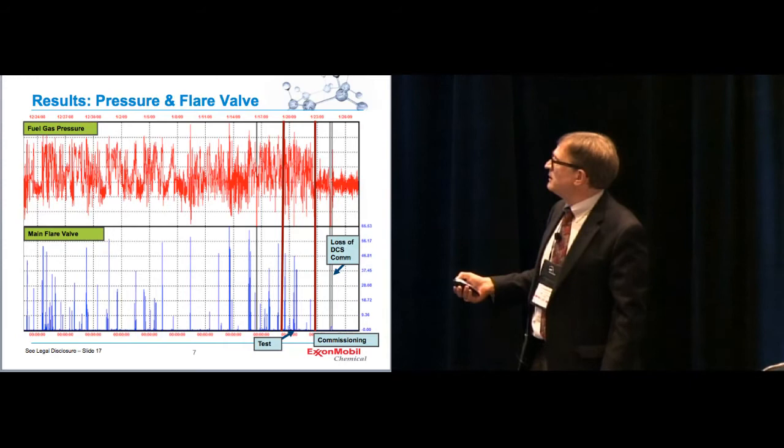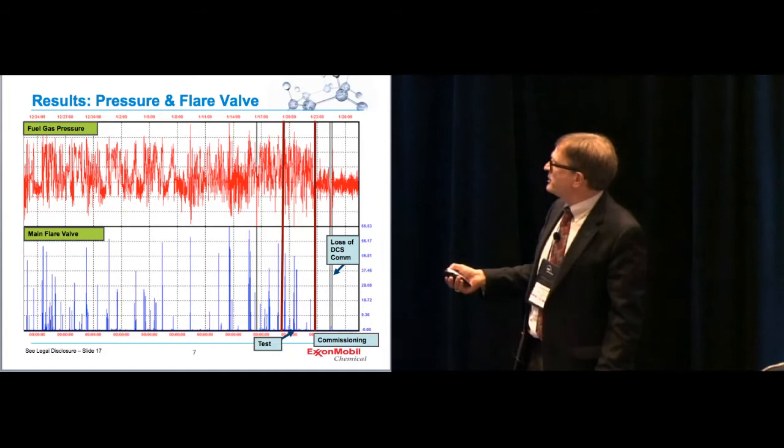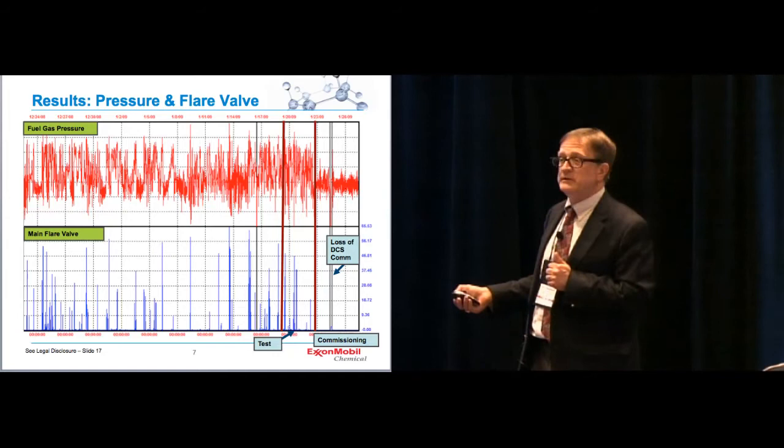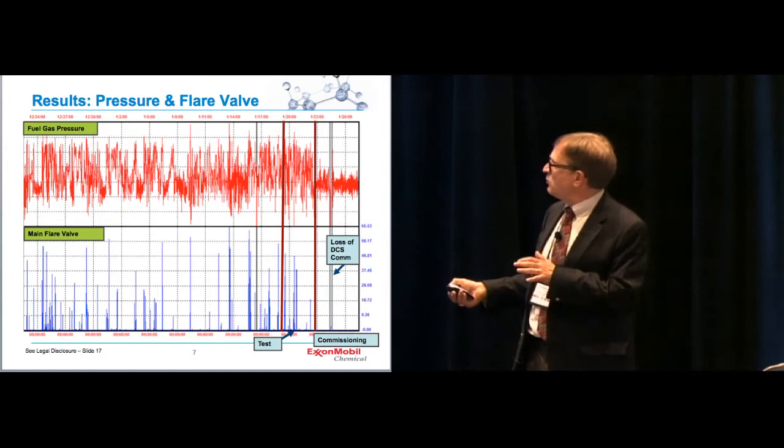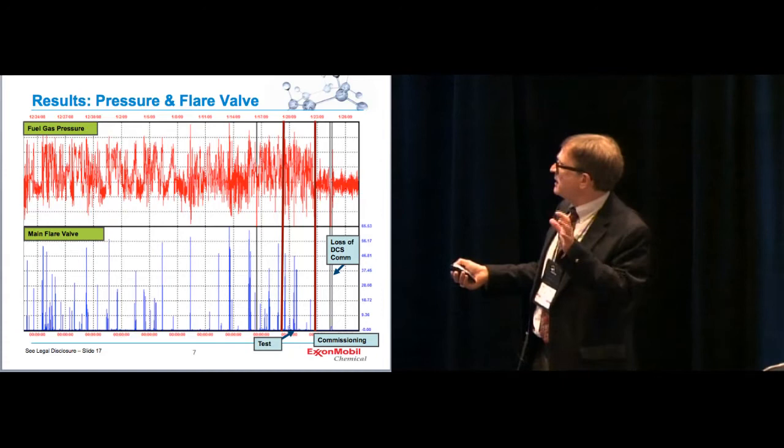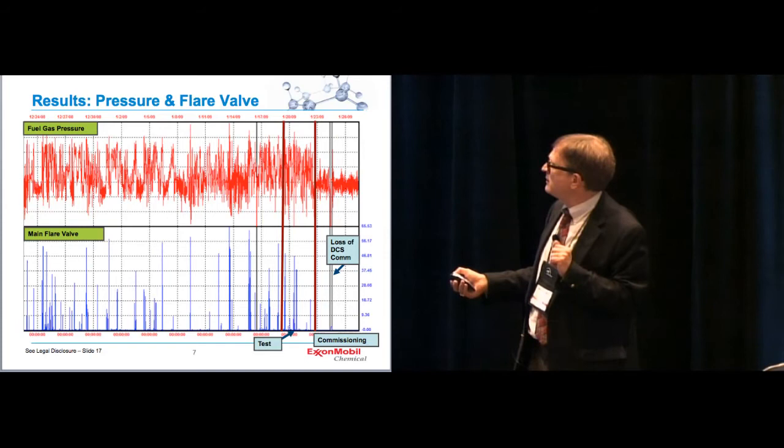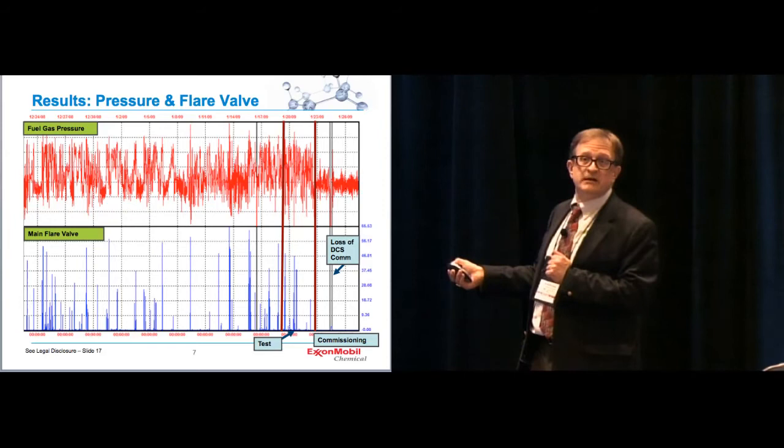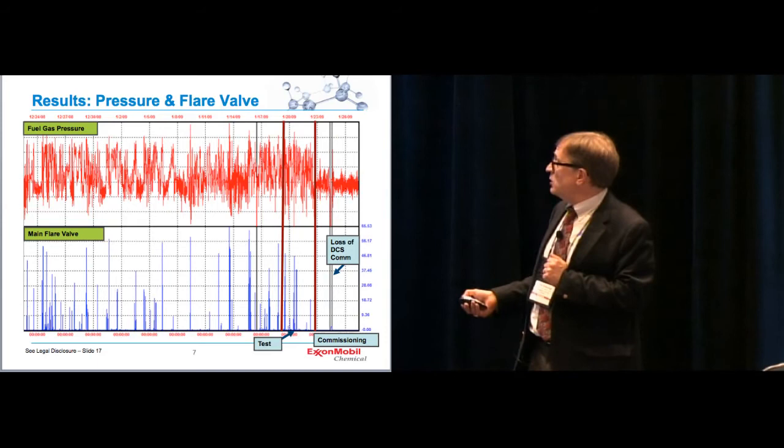This is the results, and you can see that we started collecting data. This is one-minute data. This is a trace of the pressure, one-minute data over the course of about a month or so, starting about Christmastime 2008, going through late January, which is where we arrived on site. We started our testing, and again, this is the pressure on the system. I should mention, this is the flare. This is the most sensitive flare valve. And this is a big valve, so that when it releases, it releases a lot of fuel gas. And this goes up to about 66% open, so it's a lot of fuel gas every time one of these blue line moves up. So this is before, and this is a typical operation with the sphere in place, with all the operating procedures they had in place. We then came in and did the test right here. We started our SmartStep tester right here about the 19th in the afternoon of the 19th of January. And after a few days, we got improved models, and you can see the reduction in amount of fuel gas going to the flare to the point where we actually turn it on control here and the pressure lines out.